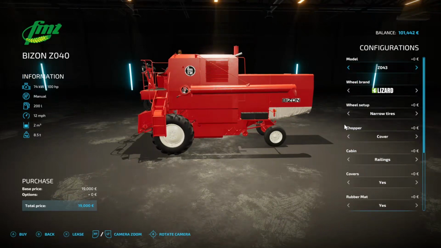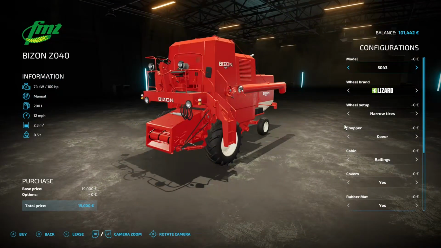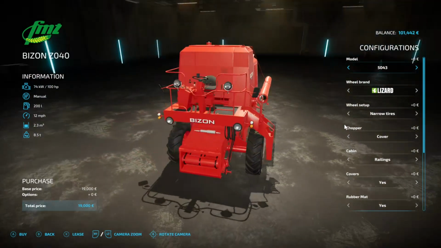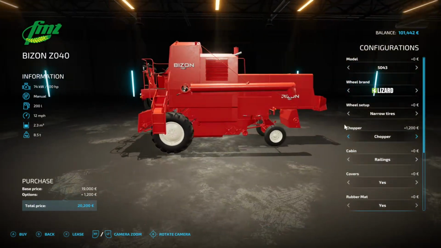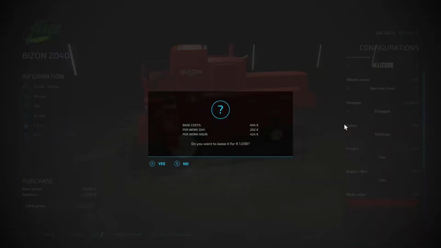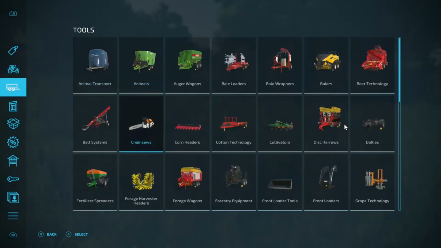What's the difference? Oh, is that? Oh, it has. That's gone up slightly. So that particular model, narrow tyres, not that that matters. Chopper cover, chopper. Yeah, we do want to do straw. Covers, yes. Rubber mat, yes. And we will lease you for 1,030 euros. Absolutely, yes. And we now need to do the header.